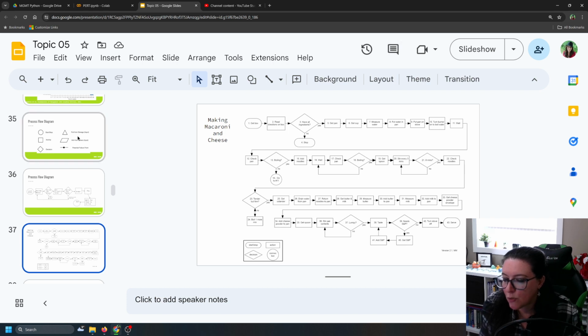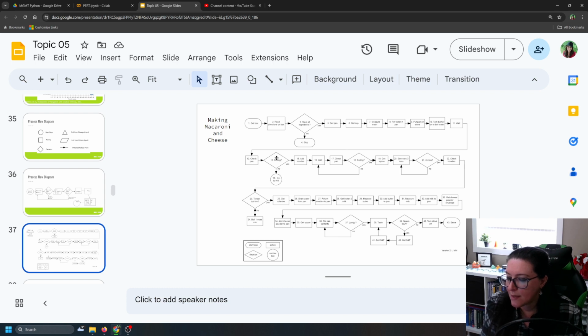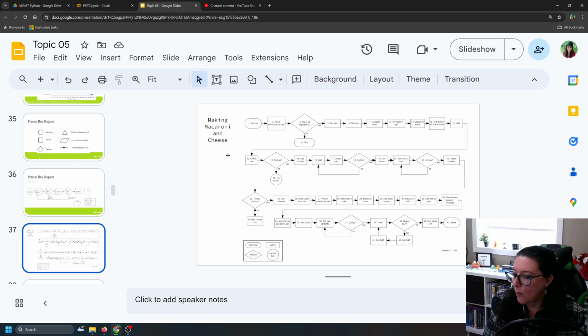So we want to make sure that we have the right symbols, and we want to make sure that we have fully outlined the process from start to finish. If during the process, the decision leads you to stop the process, then you put a circle here to indicate that you have either gone to a new process flow diagram or that the process itself has stopped. Otherwise, you're going through until the end, till you get to that final step.